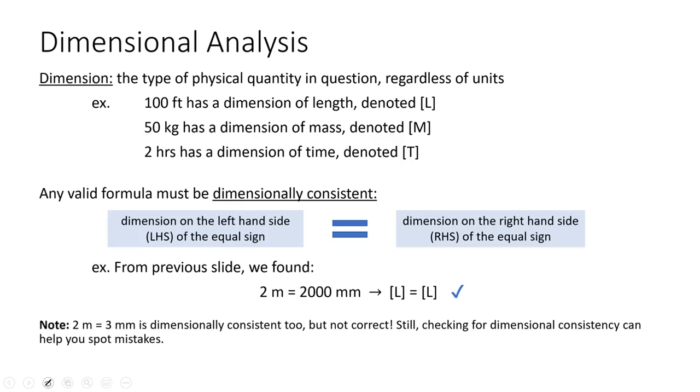All right, so it's important to note here that dimensional analysis is really useful. It's used often in unit conversion and can also be used to help you solve a problem when you know the dimensions that you're looking for. But it's not everything in a problem. Checking dimensions is important, but I could also write 2 meters equals 3 millimeters, which obviously is not right since 2 meters is 2,000 millimeters, right? So it doesn't get you all the way to the right answer, but it's a great check, and helps you make sure that you're on the right track in solving a problem.